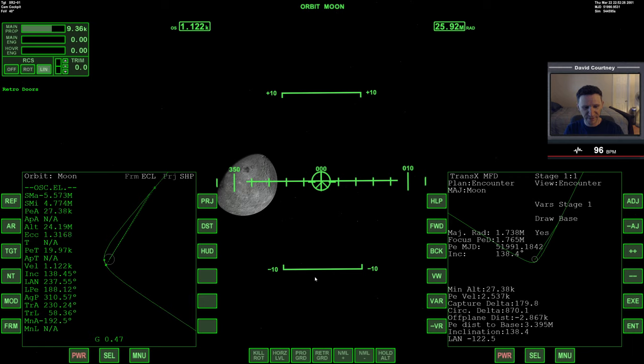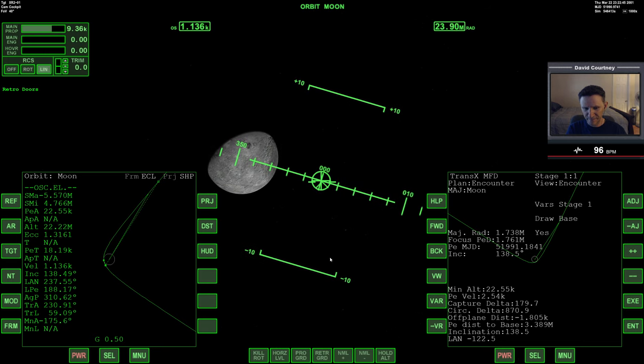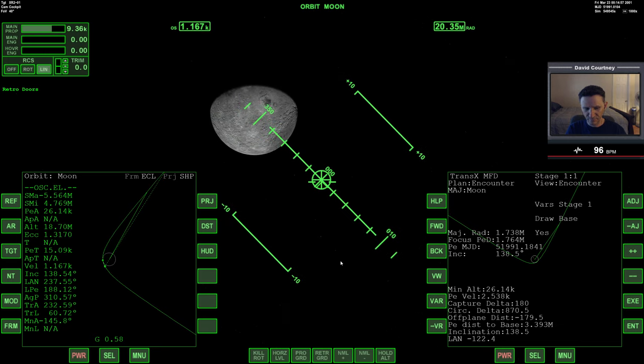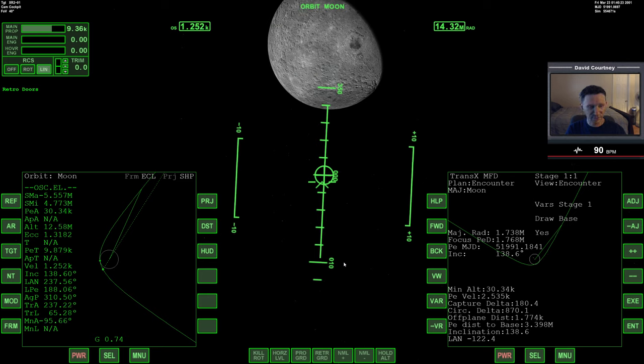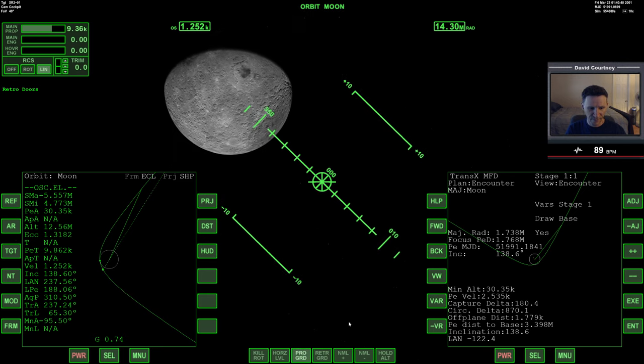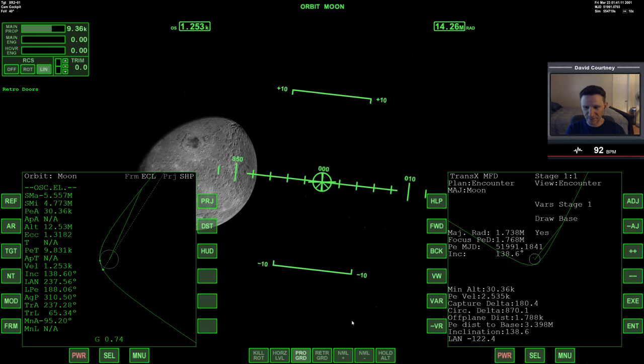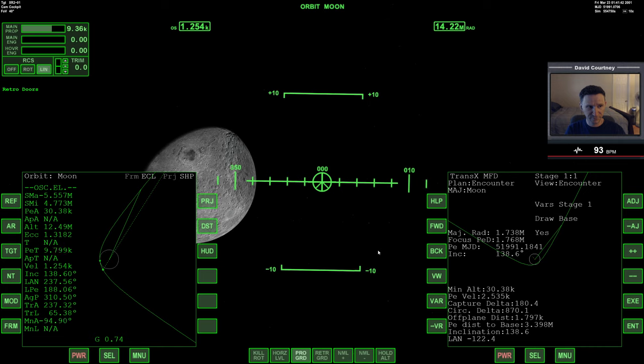And we'll bring that minimum altitude down to 20 kilometers, like that. Okay, so we're pretty well squared away now. Let's cut the PET time one more time, go down to 10,000, and then take a look at our numbers again. And that's 10,000. So let's go prograde again. And our minimum altitude did increase a bit, so we can easily take care of that. And once again, we'll just use a bit of inward to bring down the minimum altitude closer to 20.